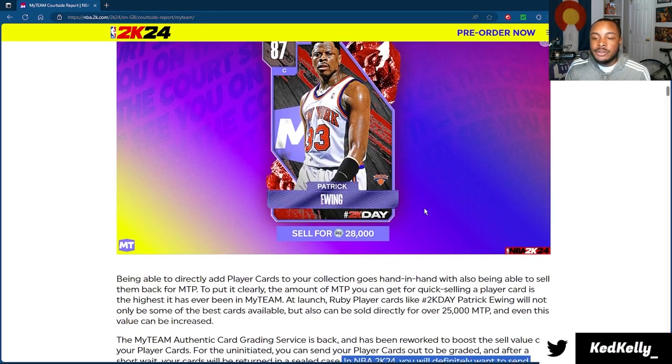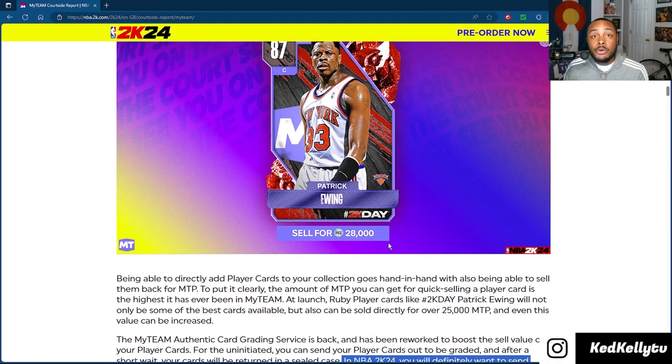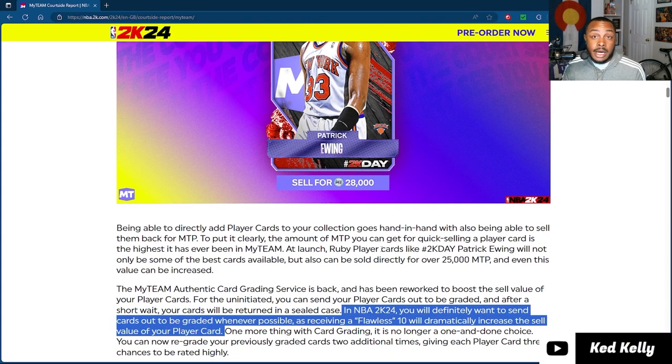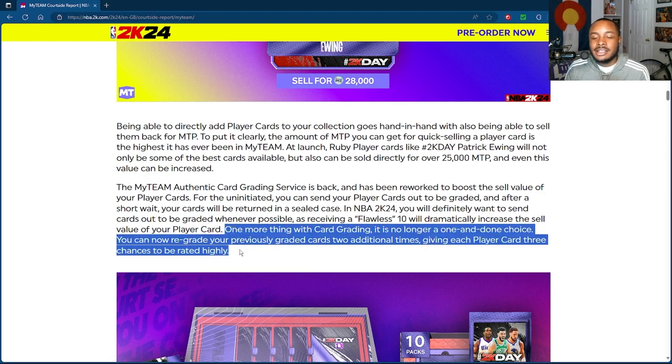So let's say this is a base Patrick Ewing, no grade, 28,000. For example, we don't know what the number will be, but a 10 graded flawless Patrick Ewing could go maybe upward of 100,000 MT. So grading your cards will be vital. And one other thing that they added that I think is an absolute W is found in the next line.